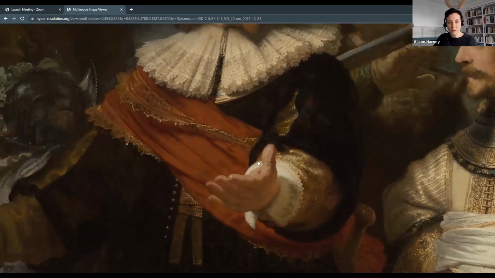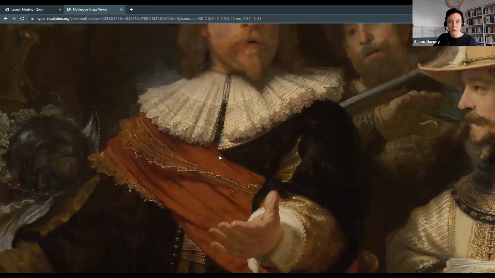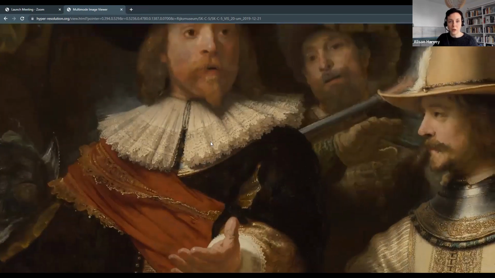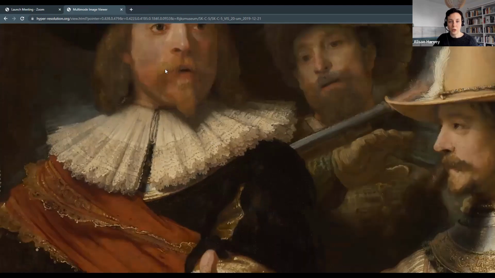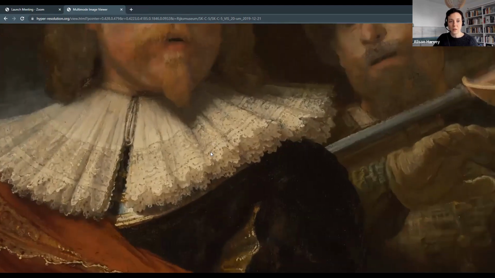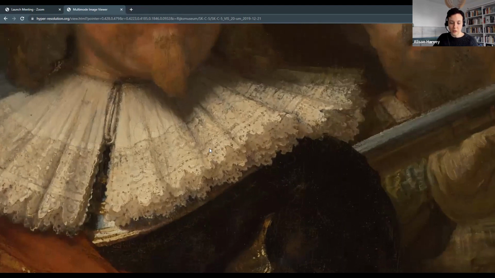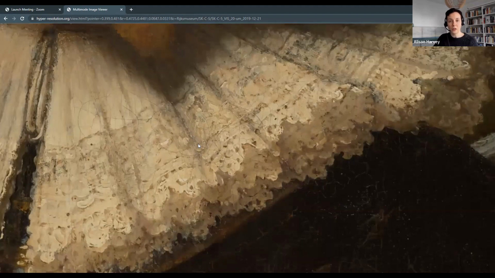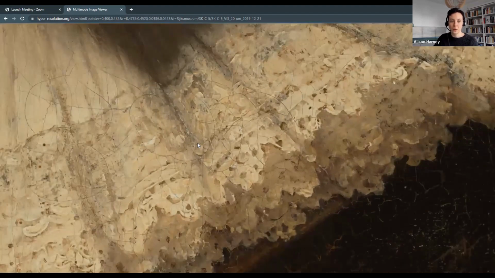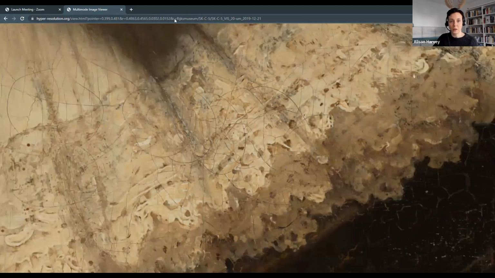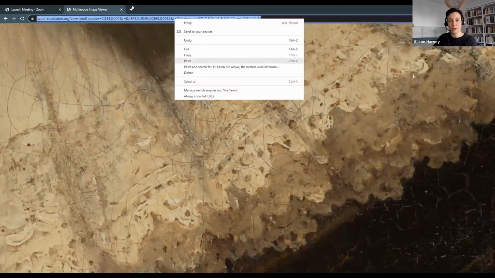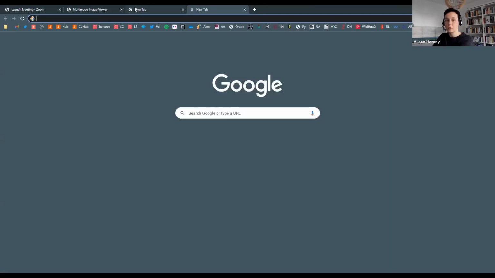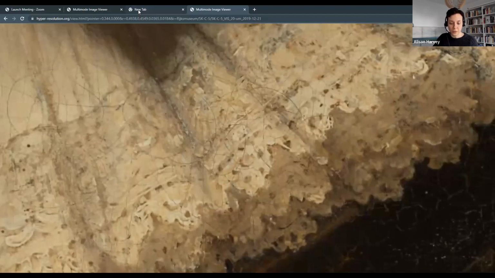But there's another major advantage to IIIF in this context. If you have a look at the address bar as I'm moving around this painting and zooming in, can you see the address updating responsively as I move around? So this is because every section, every tile of this painting can be identified using a unique URL. So I can demonstrate this if I copy the address, say at this point, and paste it into a new tab. My previous location has been saved. I'm back to my presentation now.